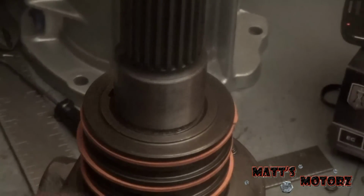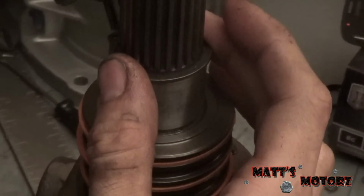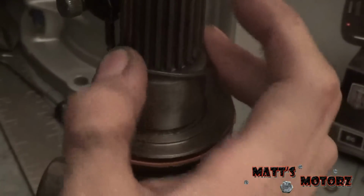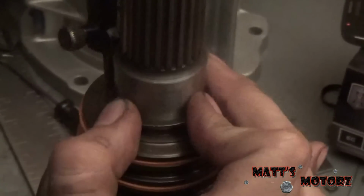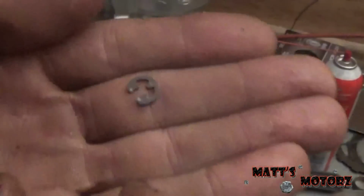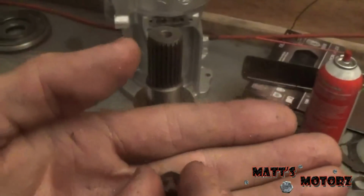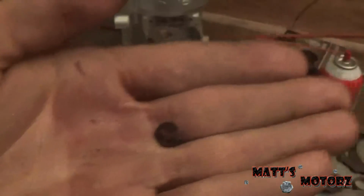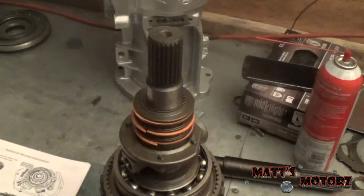Alright, so the last thing is to just put this snap ring on to hold everything in place. Make sure it's seated. I don't know if you could see this, but the E-clip here has a flat side, and this side is rounded. The rounded side has to be facing out, otherwise the E-clips could fail.